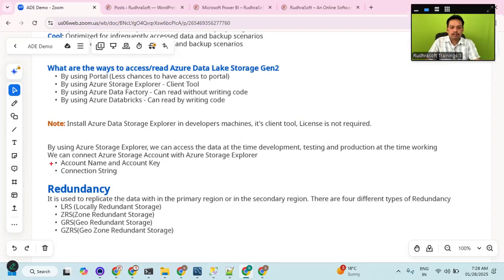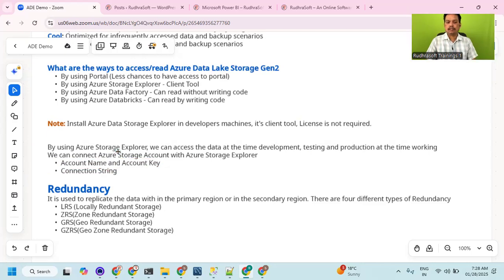Here I'm going to explain how we can access the storage account by using the storage account name and account key. Basically, these details will be with the administrators, and we can use the connection string, and I'll show how we can use our storage account and Azure Storage Explorer.